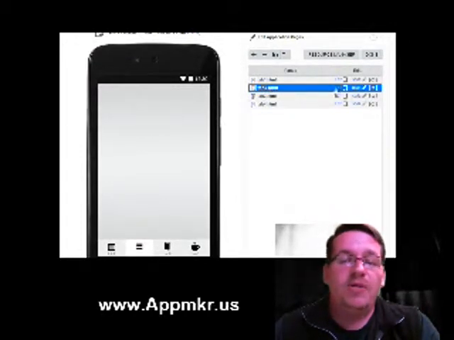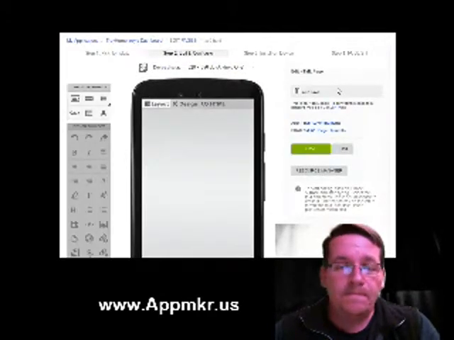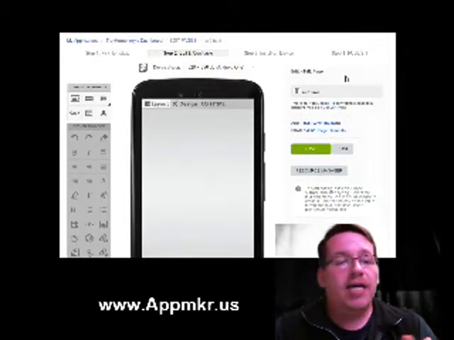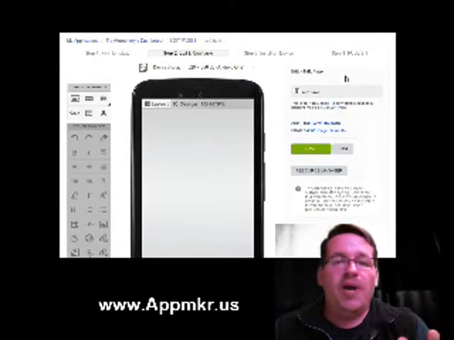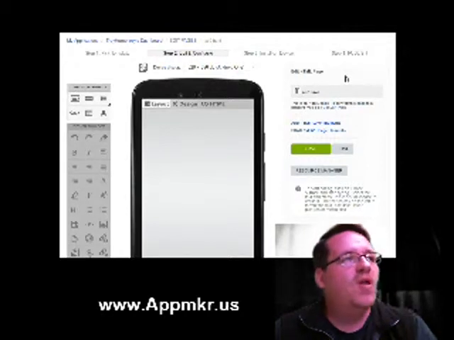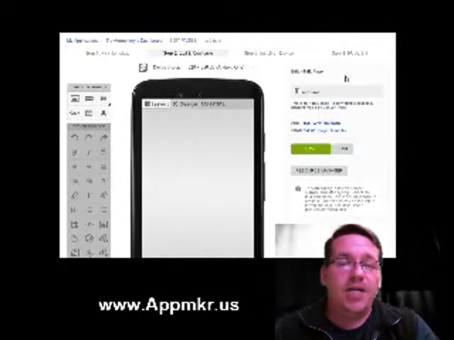So from tab 2, I'm going to click on the edit button. And once I'm here, I can click and drag and add things to create a page, almost like HTML. If you use FrontPage or anything like that, you can just drag and drop. You can edit the HTML and CSS.